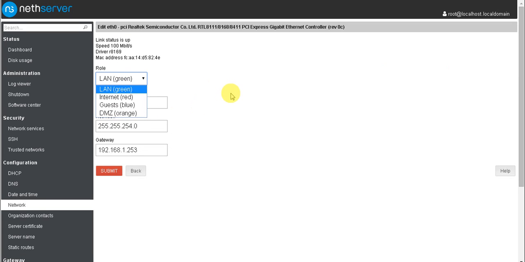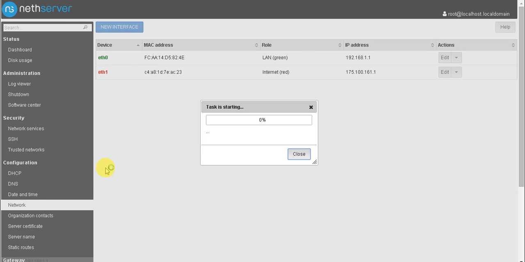Here also you can view it, but after giving the internet red interface to another interface, on the LAN green interface you have to delete the gateway, because only the WAN connection needs a gateway. For a LAN connection, if you give a gateway it will cause a network issue. If you turn on DHCP it will show you can't connect to the internet.